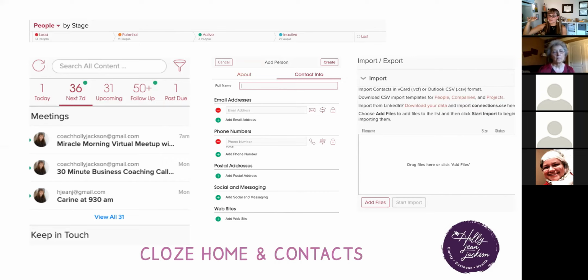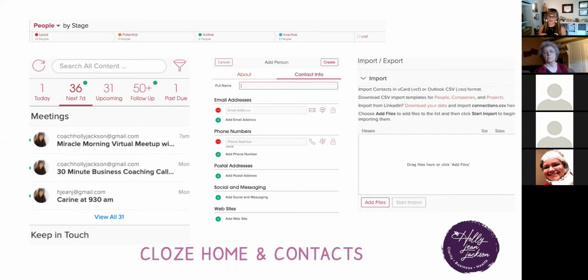And then if you were to edit a contact, so let's say you navigated to a specific contact from your agenda, you're reaching out to them, and you wanted to update their contact information, that middle image is what that looks like. You do want to make sure that you don't just enter their contact info, but you click on the About tab as well. Sometimes when it loads them in, it doesn't put in their first and last name separately, which is important for automation later and other things.